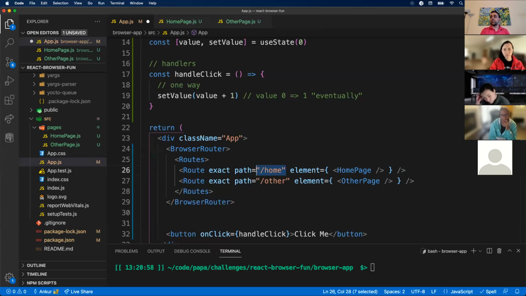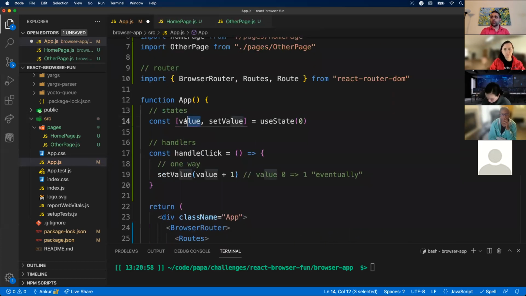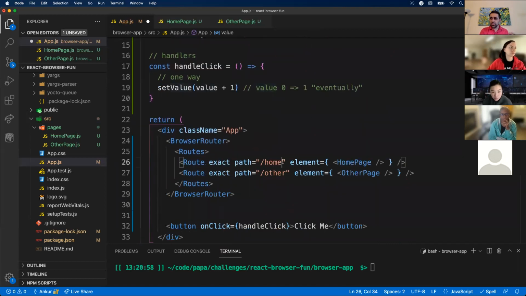Now this is giving us control similar to what our value was doing before, but instead of us just having some random value, we get the value essentially from the URL, or the address that the user navigates to. So they go to /home, we want to show them the home page. If they go to /other, they should go to the other page. A good question that I have, and then maybe you have, is, what if they just go to /, as in the base page? There's no route specifying what to do there. I'm not actually sure what we're going to show. I assume it's just going to be a blank page because there's no route matching.